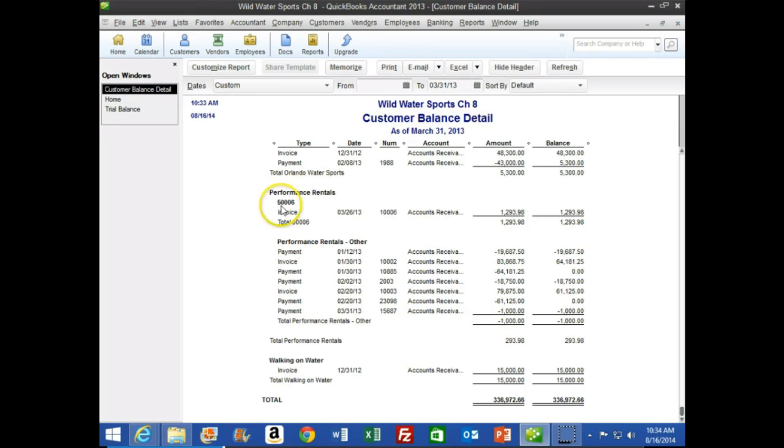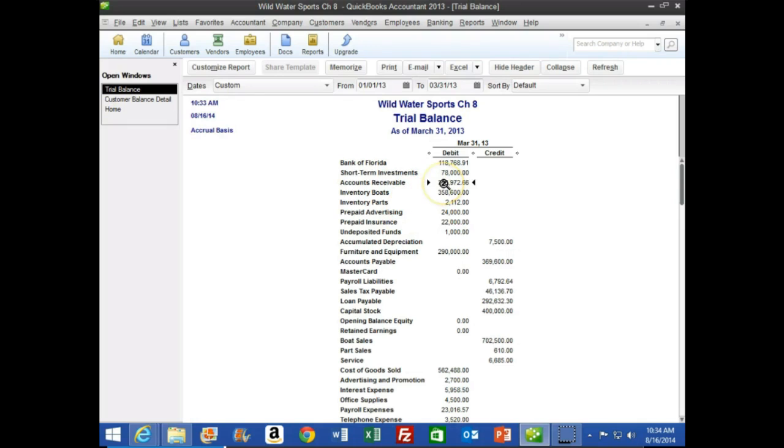So we've got performance rentals, the job, and then all other performance rentals. So here's the $1,000, and again, it's a credit not applied to anything else, and we could see it there. It's going to be a decrease on our accounts receivable, even though that's not exactly correct. It should actually be a liability, but we're going to put it into the receivable, reducing the receivable, because that will be easier for us to then apply it to an invoice in the future. So we'll talk more about that at a later time.